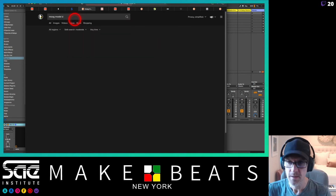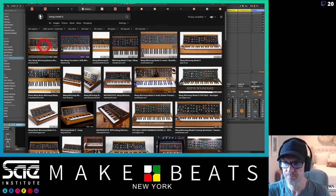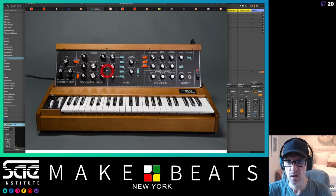Model D. This is the famous one. There are a couple of other iterations of this, but it looks like this. Yeah, okay, here's the reissue. This is what the reissue looks like. It looks like the original version pretty much.